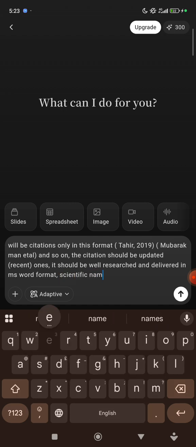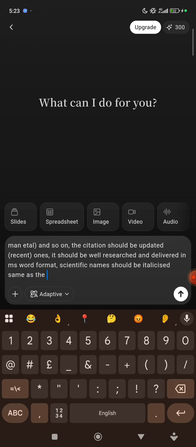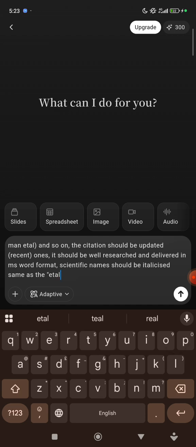Scientific names should be italicized, and quotes should be put in quotation marks, with et al.